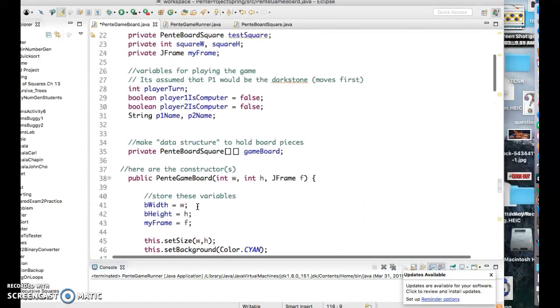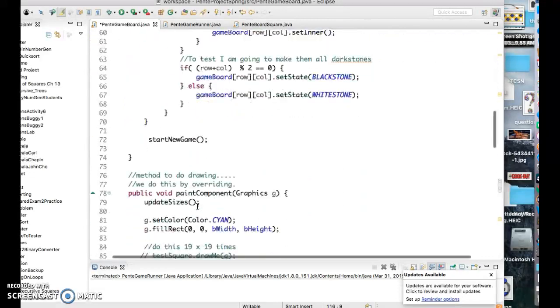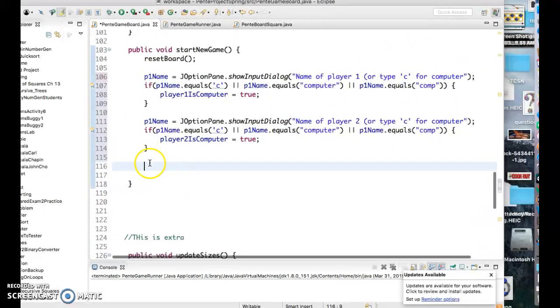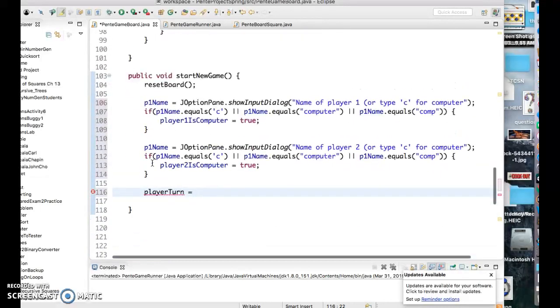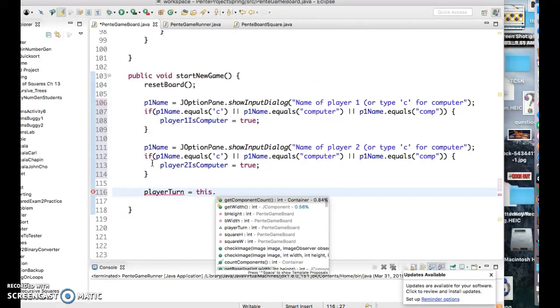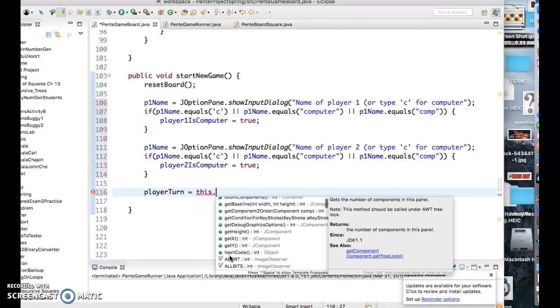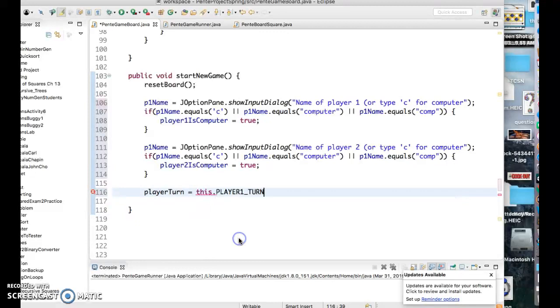This is a kind of a formal way to do it, but we could go player turn. Okay. We'd say player turn equals, I think it's like player 1, right?